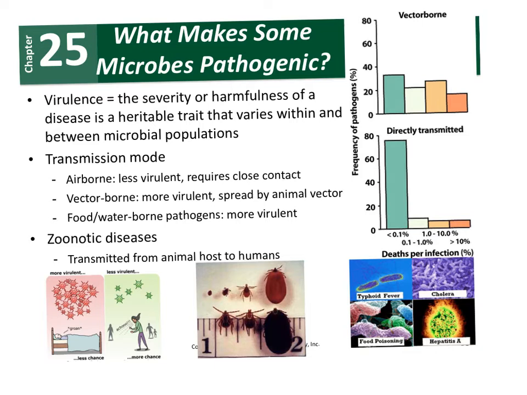And then there's oftentimes certain kinds of transmission cycles that are less virulent than others. Okay, and for the pathogen, this can be a heritable trait. You can actually have variation. Some strains might be more virulent than others. Some strains might be more easily transmitted than others. So these different modes of transmission.